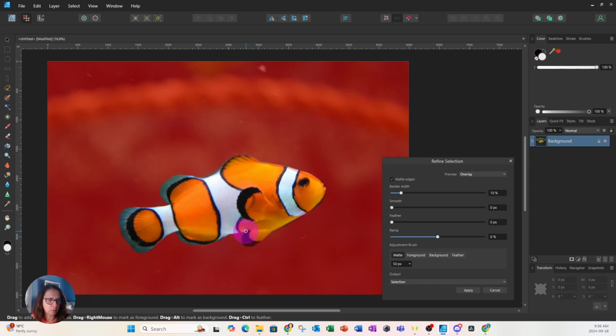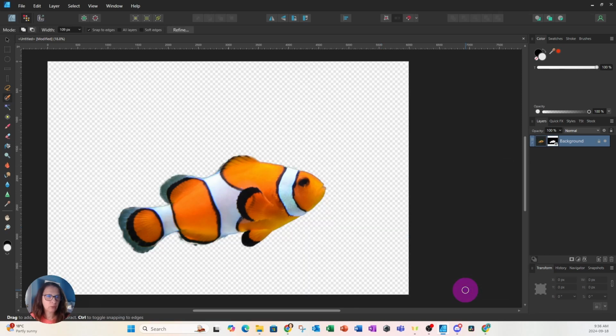So this helps somewhat. Just in case you've missed something, it will help to distinguish between the background and the actual object where you want to remove the background. Okay, so I'm kind of done there. Once you're done, come down to Output here, and it currently says Selection. Click Selection and select the Mask option. Then you can select Apply. And so now we have the background that's been removed.